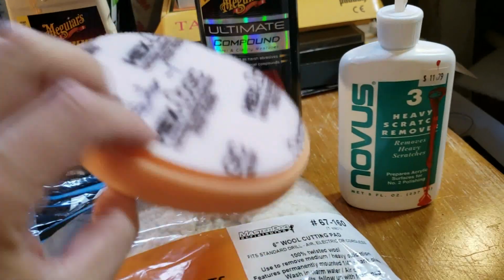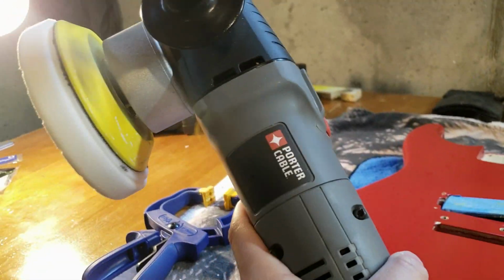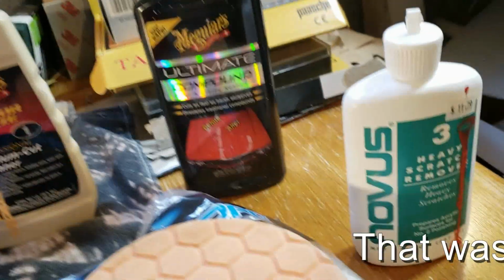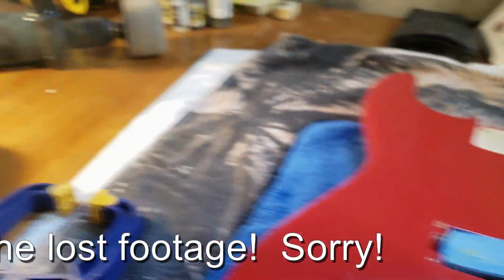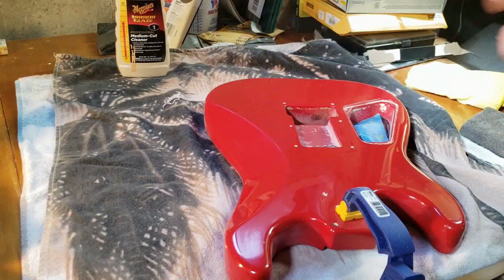So this pad, which is a 5.5-inch pad, on the back side of the Porter Cable auto buffer, is what I used with the heavy scratch remover. Then to top it off, switched over to the white pad, which is currently on the Porter Cable buffer, and the Meguiar's Ultimate compound.